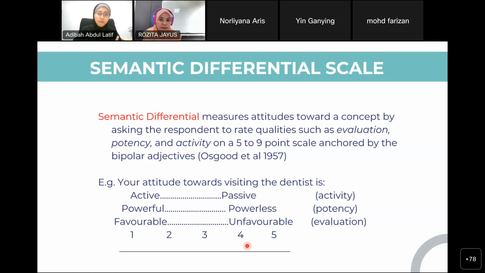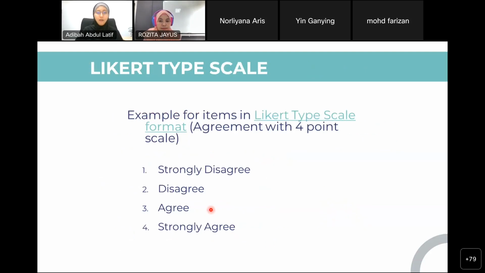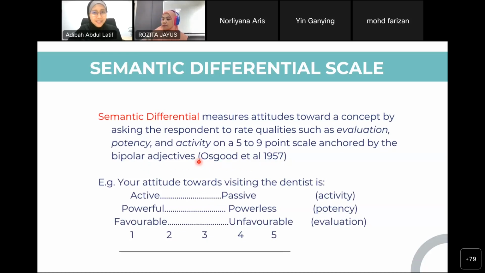But somehow, for this kind of scale, during the proposal defense or the viva, I can see that many examiners will reject it. They will say that your respondents might not be able to differentiate between 2 and 3. Compared to the Likert scale, where every single point has a description: strongly disagree, disagree, agree, strongly agree. But here, no. You assume your respondents can understand by themselves the differences between 2, 3, and 4. And if you cannot defend it well, then your examiner will say, no, you have to change the scale. Okay, then the Guttman scale.